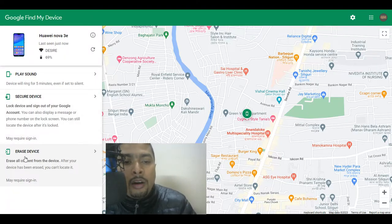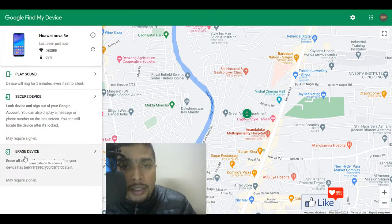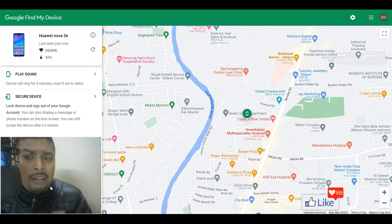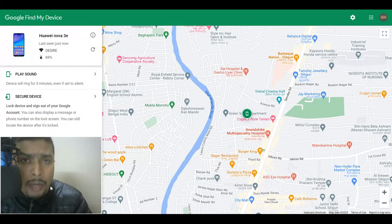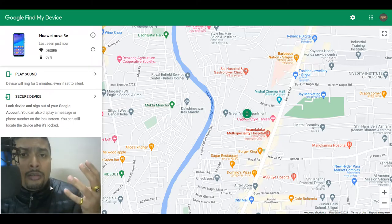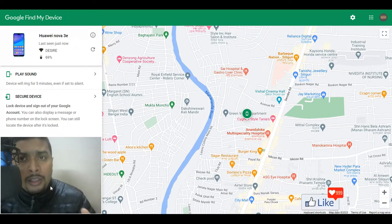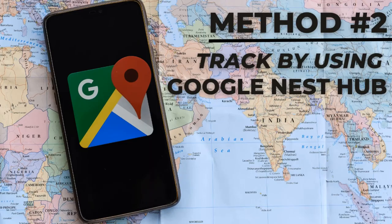If you go ahead and select the option to erase device, be sure that your phone is actually lost and you're not going to get it back. You should use this only if you have tried everywhere to look for your phone and haven't yet gotten it. Mostly by using Find My Device itself you are able to get your phone back. But if this is not working due to a network error or you know your phone is in the house, you could jump on to the second option — using your home speaker by Google.